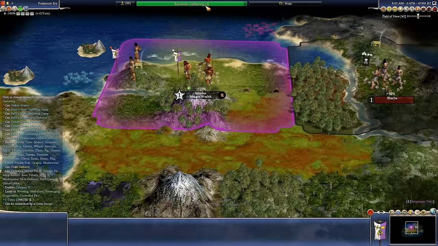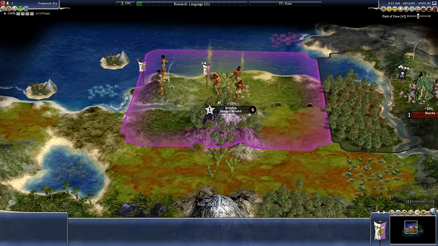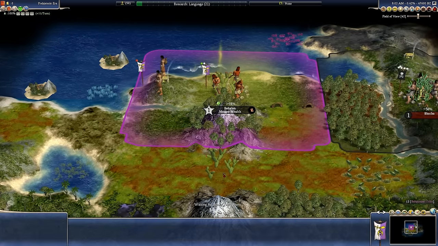Which takes, wow, that takes away one turn of gathering research for us. So we get it now. So let's see what it brings. Oh hey, it already showed.